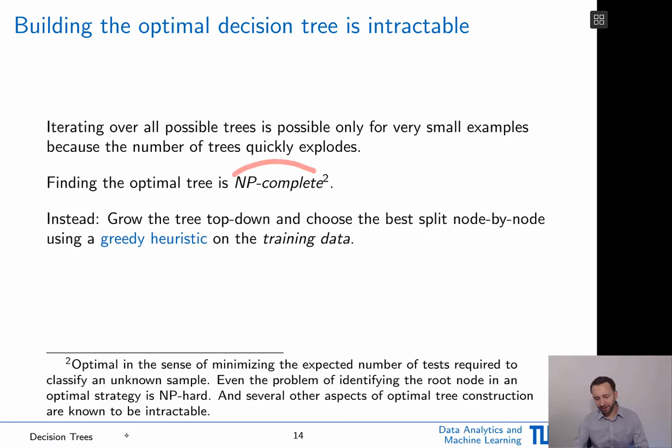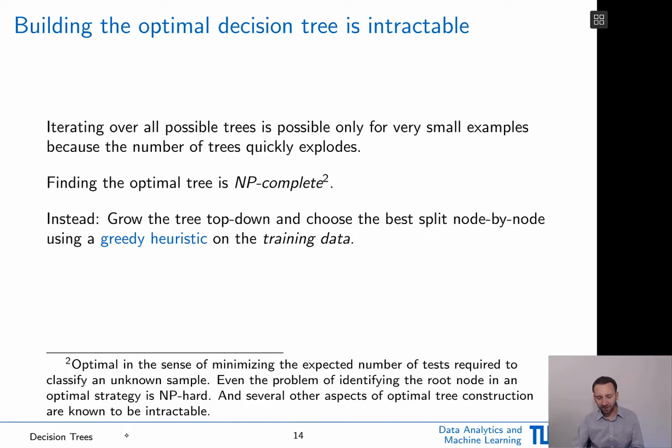Because NP-completeness relates to decision problems, if you recall from theoretical computer science. So it's like relating to a problem where the answer is yes or no. And here, for example, it relates to the question whether we need a specific number of tests to make a prediction, or minimizing the number of tests. Or you can answer even other questions, like identifying a good root node. This strategy is also an NP-hard problem, or the optimization version of it. So the decision version of the optimization problem is an NP-hard problem, so to say.